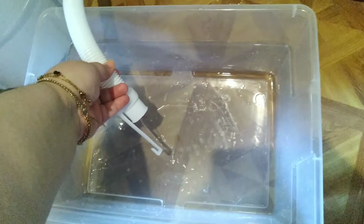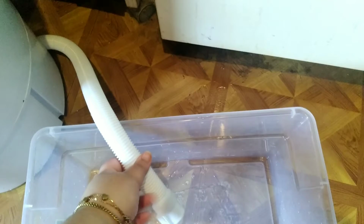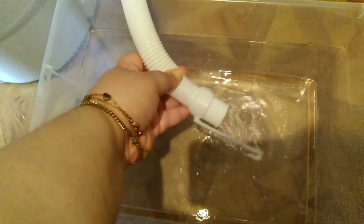Oh, so you have to keep it like that. Yeah, no, it's true what they say. The best thing to do is just buy a separate hose, or even get a bucket or something. Because I'm not going to stand here holding on to this hose. That's not going to happen.